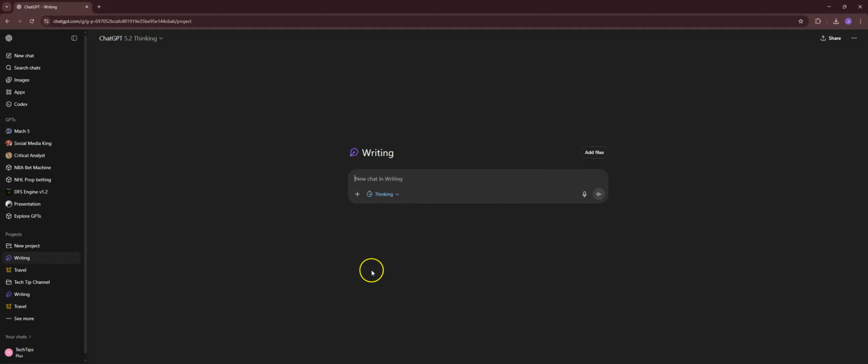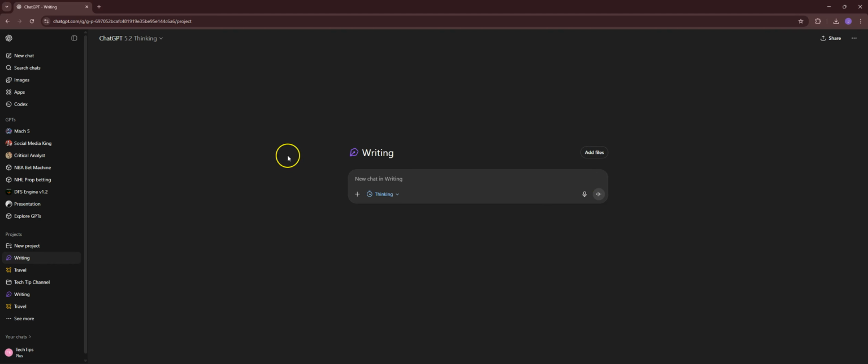Now we are in the area we'd want to be working. So next, what I'd recommend, if you are working on a paper, let's say for university or even high school, it doesn't make a difference, is that you probably have some sort of document that aligns with the outline and what's required, as well as some sort of potential grading rubric, or anything that can give ChatGPT some information on what it is you're doing. So you're going to want to go here and upload those files to it.